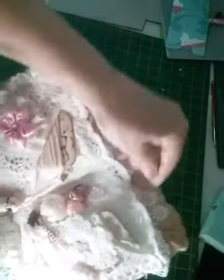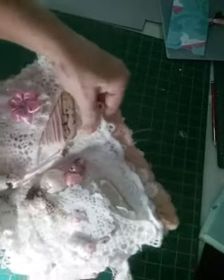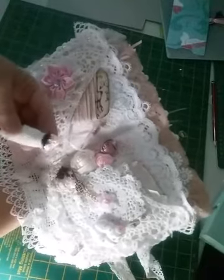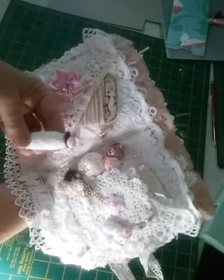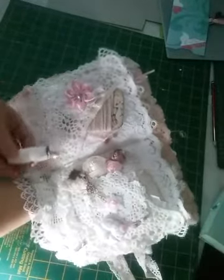I put those half cabochon pearls around the doily. And the whole page is covered in this beautiful white stretch lace — it's just gorgeous. And hanging from this little safety pin with some tiny tiny buttons, it's just a little lace spool or ribbon spool, and I've wound some trim on that.